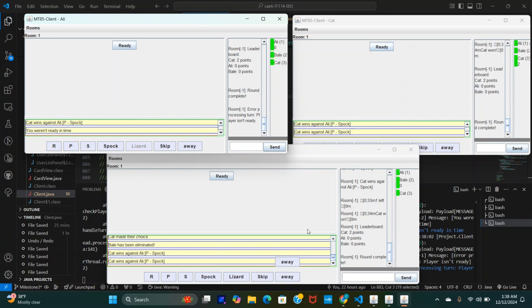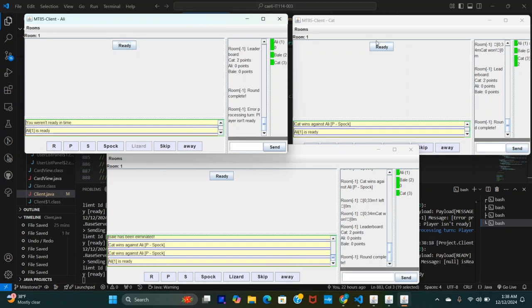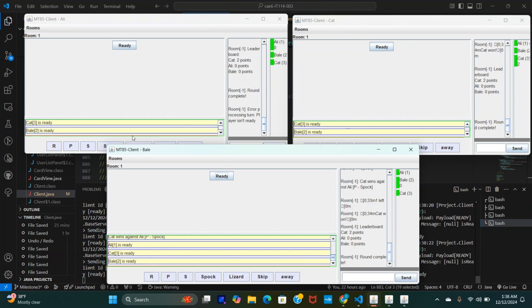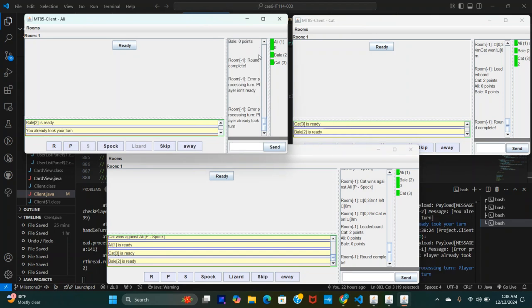A few issues also involve restarting the round and restarting their states, because it's been causing interferences with the UI. And I think that is all.